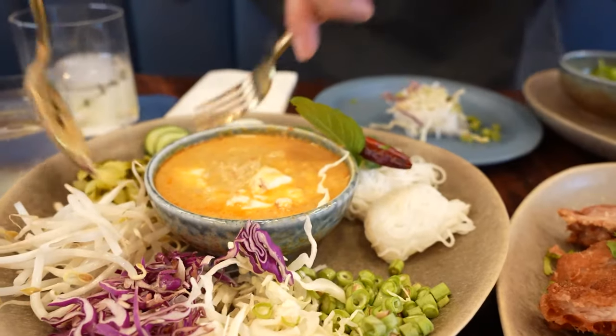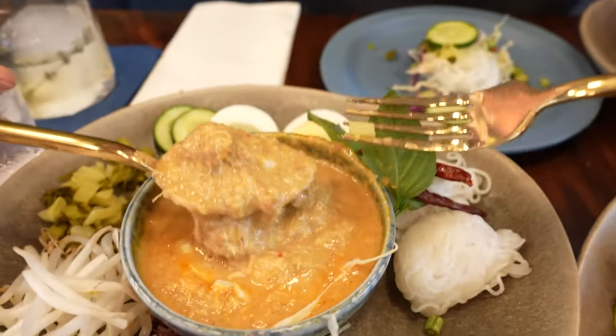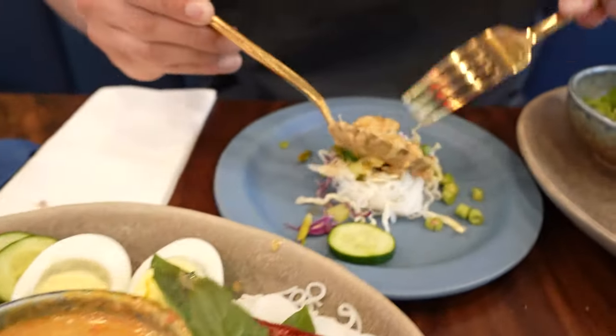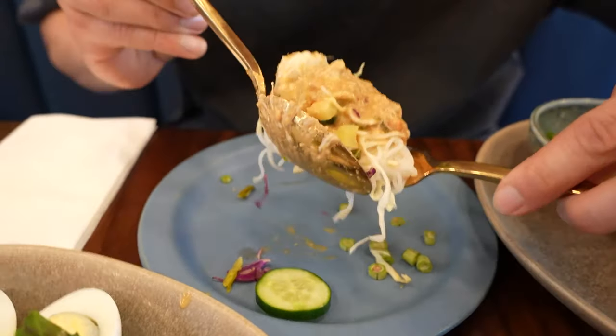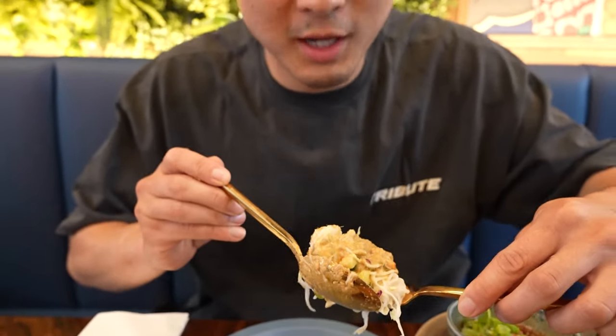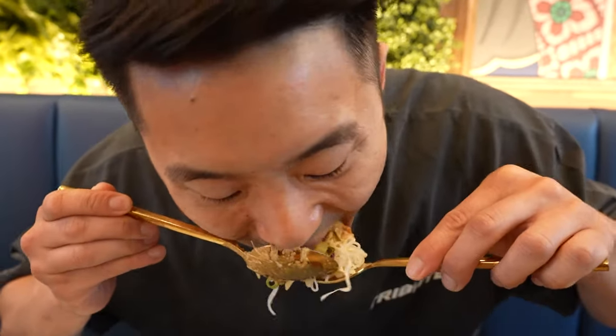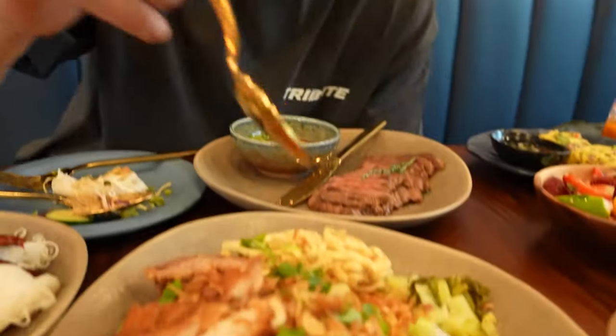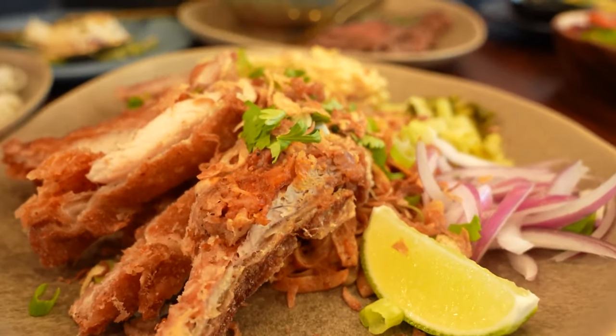And then I top it off with some of this soft shell crab curry. You can see all the little crab meat is shredded all up in that. Yeah. I might just have to eat it all in one bite. I don't know if this is how you're supposed to eat it. That is delicious.